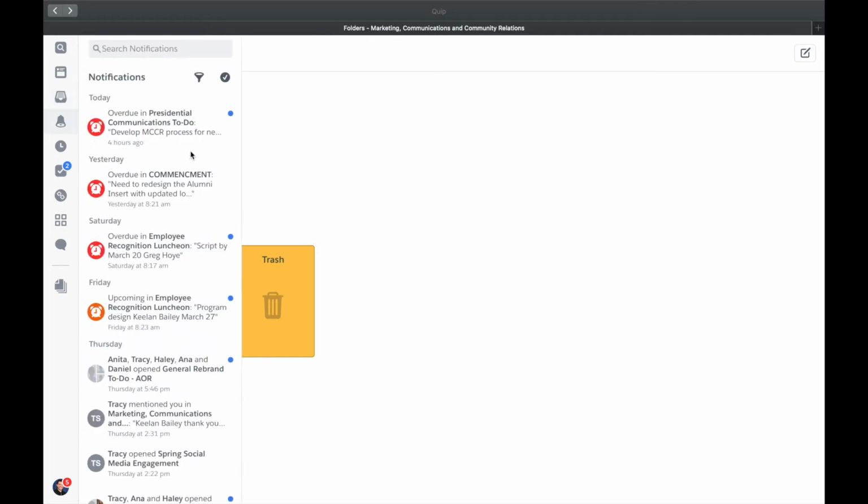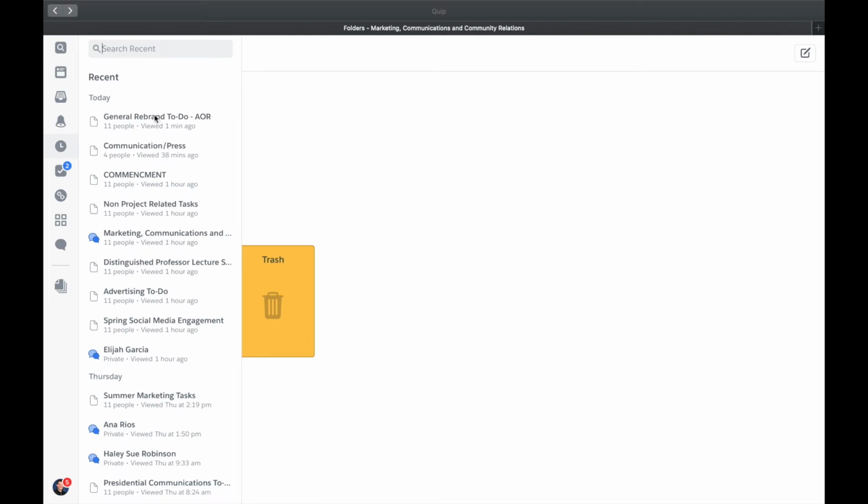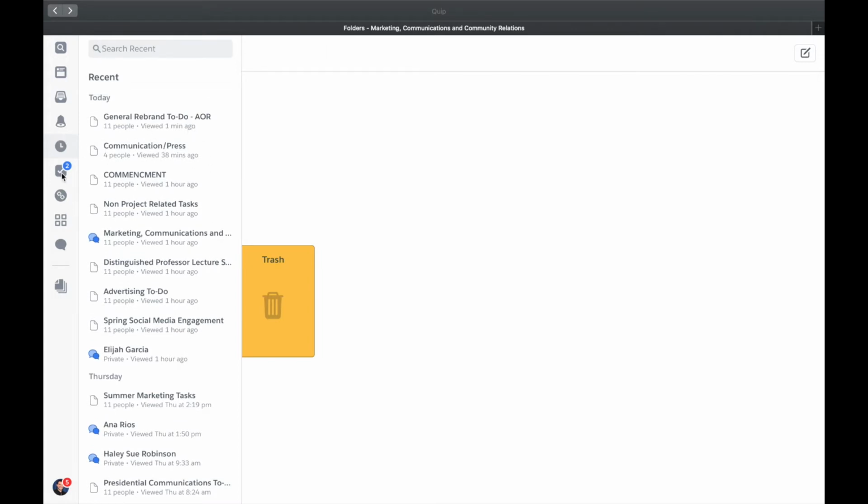Next, we're going to go to notifications. This is the area in which, if you want to check it, this is stuff that you're getting tagged in. It's kind of like the updates area, just things that are happening. It notifies you of tasks lists that you're tagged in, overdue items of stuff you're being tagged in, just general things like that. Recent, again, this is minute by minute what is happening all over our boards as well. So this is another kind of update area piece.